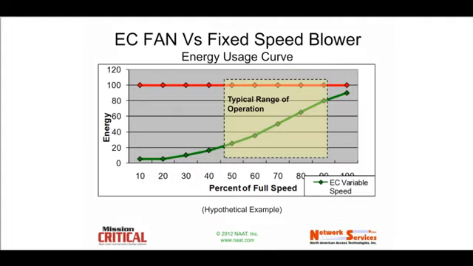Now, of course, one of the things that will allow us to do this is a number of ways, including variable speed fans, which gives us a tremendous opportunity for free cooling, or for energy saving, I should say. And as you can see from this chart, by lowering the fan speed, we still maintain a great deal of the airflow, but at a tremendous reduction in slope on the fan speed. And I believe Chris is going to spend a little more time on variable speed drives as well.